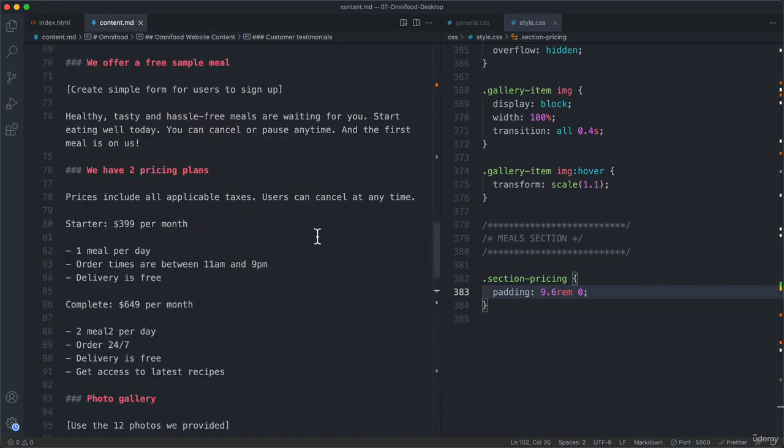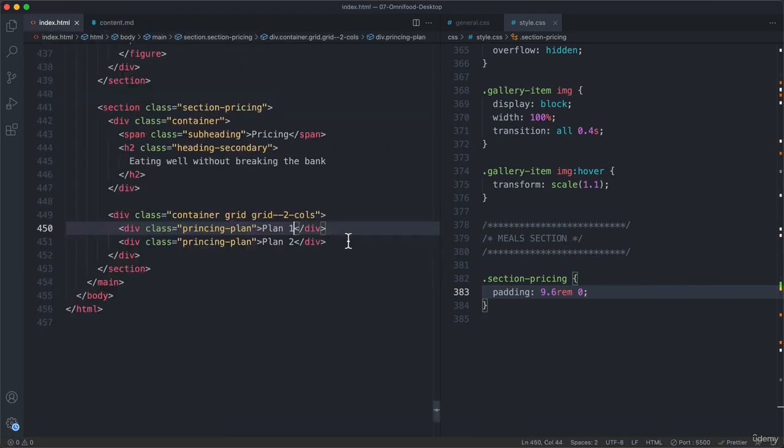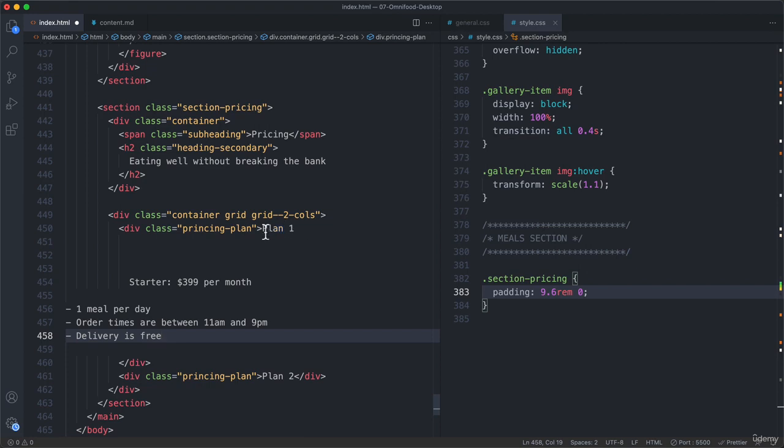Okay, and now let's start filling each of them up. So let's get our content here. So we have this sentence here that we could probably place after these pricing plans. And then here we have the plans themselves. So let's just get the first one here.